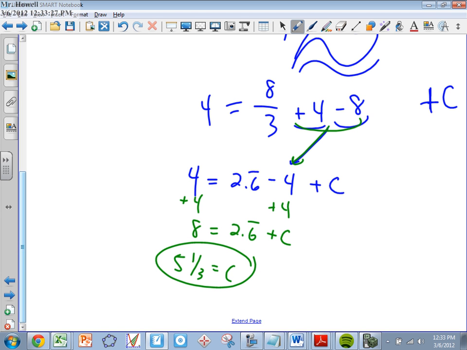So then I did 2.6 plus negative 4. Again, I took these 2 down, right? It doesn't matter what order. At this point, go ahead and type in 2.6 repeating plus 4 minus 8, get a number for that, and then subtract it over here. You'll get this answer. But I'm just combining terms in a weird way.